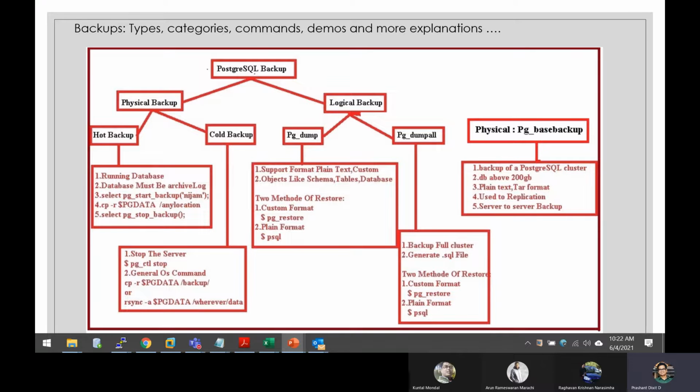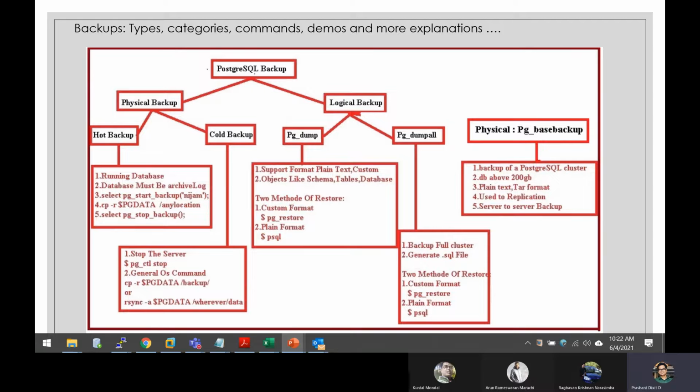That's how it actually freezes the header of the files to make it a little bit consistent so that you won't miss any data, right? Of course, the changes happening during the time of that backup will not be in that backup, but to make it consistent, you have to put your database in backup mode using pg_start_backup. And then once you have successfully copied all of the files from the base directory, you need to execute pg_stop_backup, right? That means you're done with your database backup, and you need to stop it.